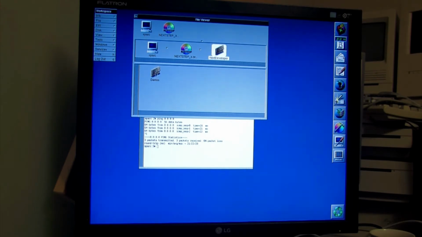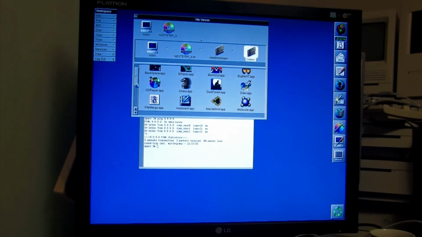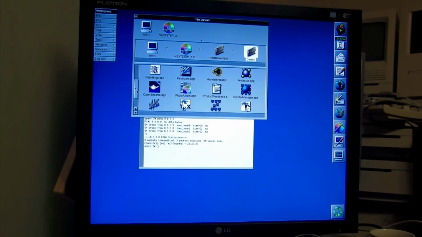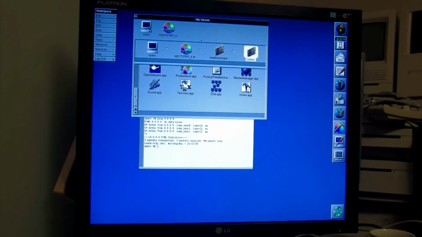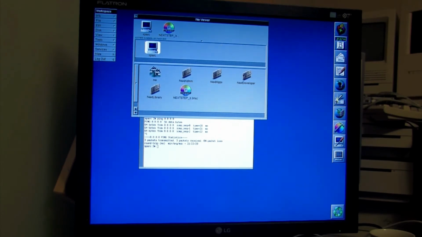Let's take a look at what's under here, demos. Oh yeah, see, these are like some of the basic applications that come on the CD. Actually, I wonder if these are already installed on the hard drive. Demos. Not all of them. That's actually interesting.